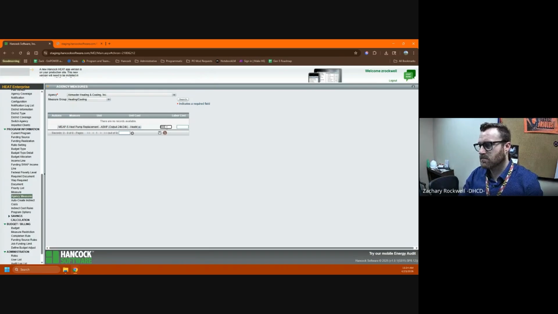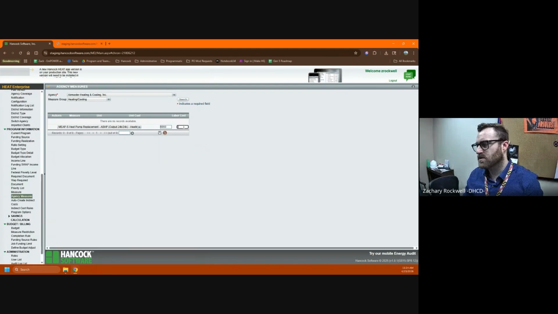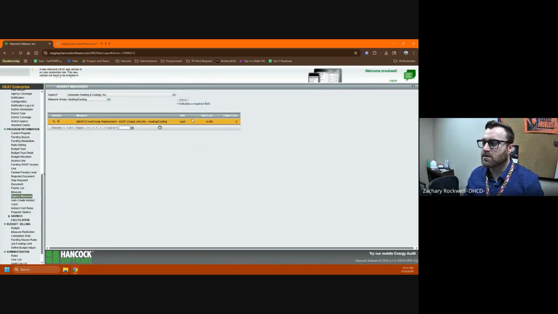So do that. Oh, and then you have to put 0 for that. And then that shows up. It pulls the unit type from the actual measure itself. Once you do that, you've set this so that anytime you put this measure in, it will put this unit cost in, and you just have to do that for all of the measures that you want to have that preset for. That's how you ensure that it'll pre-load for you.